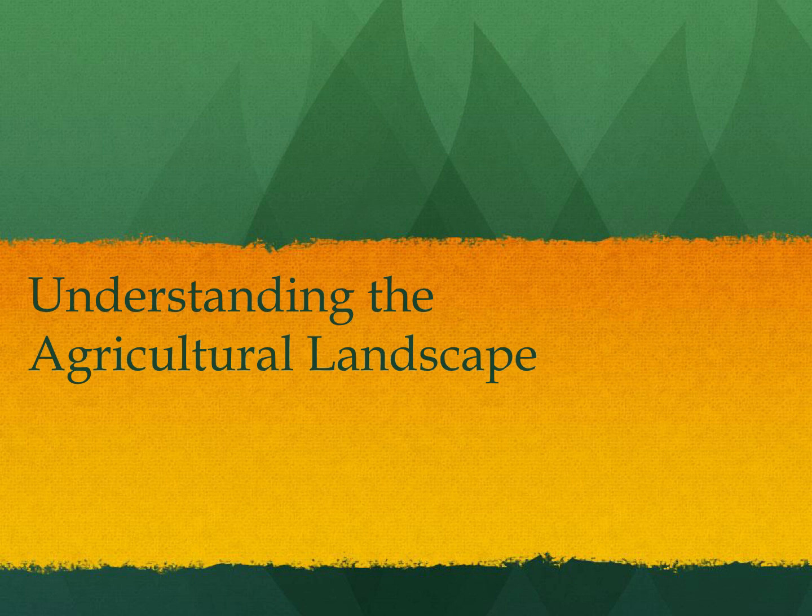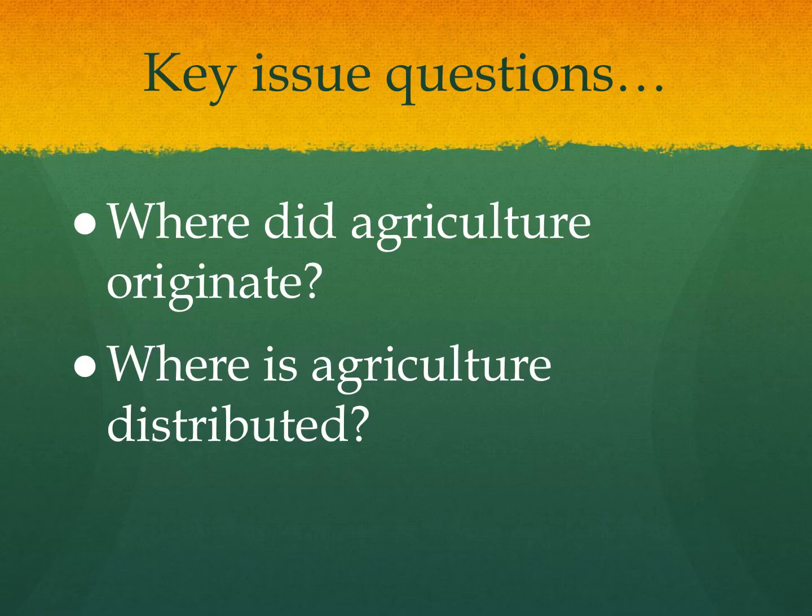Okay. So as we go through this presentation, these notes, this is the historical side of it. Remember, our big question for this class is why of the where. Why are things happening where they are in the world? We've been talking about that as we've gone through our units, and especially during this ag unit, we're thinking about why are things grown where they are in the world. So why are certain things grown where they are, and how has it spread? Where is it spread throughout the world?